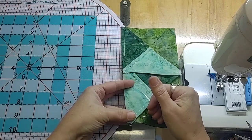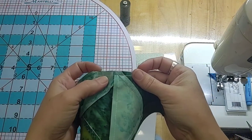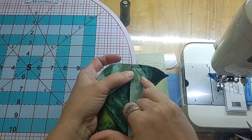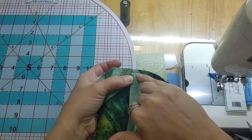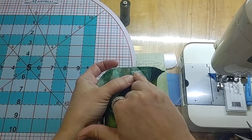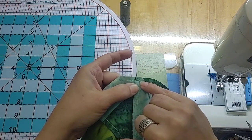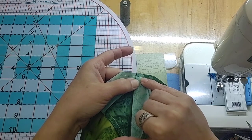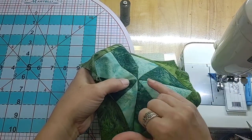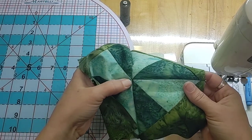I never want to set the seam until I'm sure that I've stitched appropriately. Here you can see part of what we're looking for is that connection happening right there. If this line of stitching and this line of stitching are coming up to a point, I want the cross stitching of that new seam to line up right on the edge of that point — that's a good indication we did our job. If we flip it over we can see that we also made that alignment on the other side. If we open it up, that means we should see all of the points in the center of our pinwheel lined up well and intact.